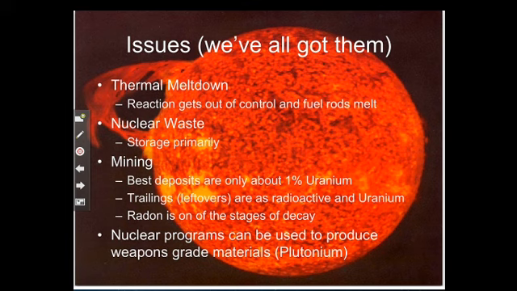And then one of the stages of decay of uranium is radon, which is a toxic gas. And then there's always the fear, of course, that the nuclear material could be used to make weapons. Not so much in our country, but certainly in some of the other countries. Or that our waste uranium could be sold or could be used by people to make weapons.